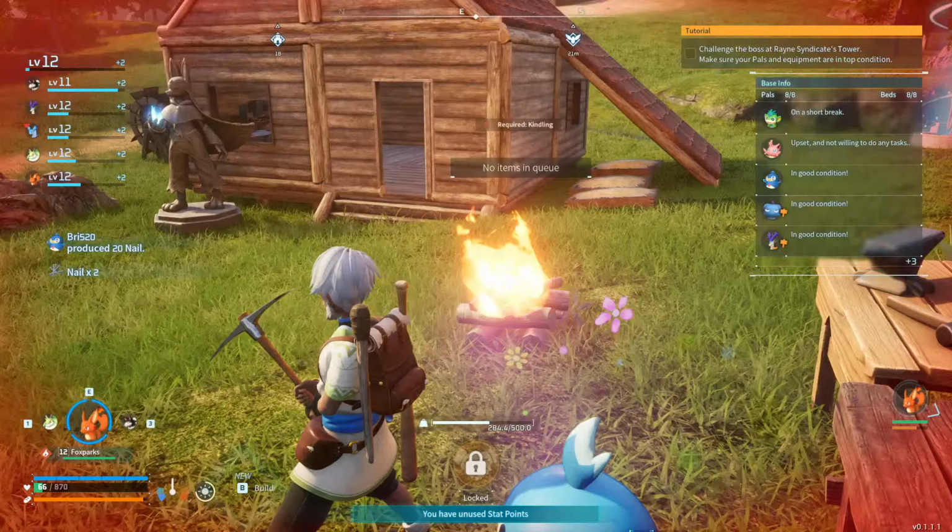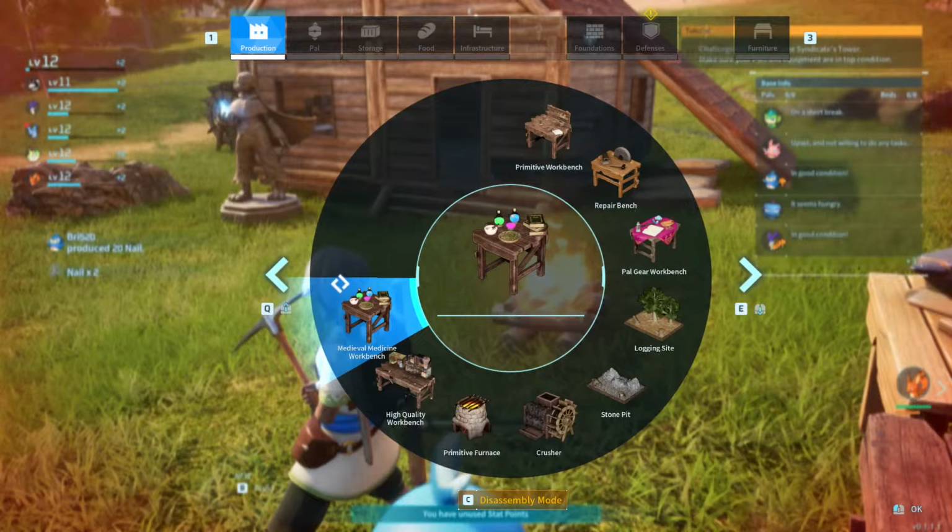All right, so let's see here. If we build the medieval workbench, we'll put that inside the little house as well.